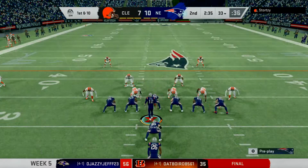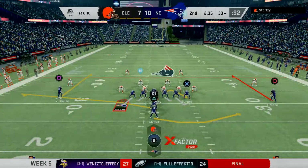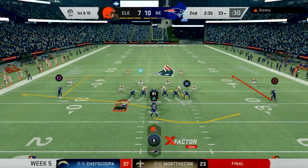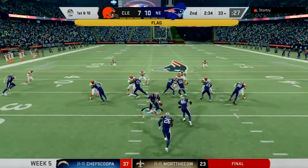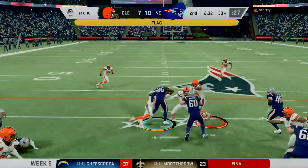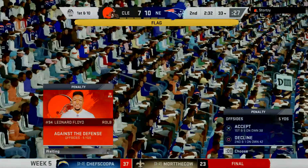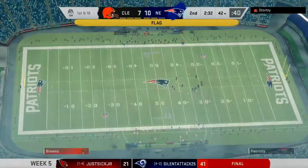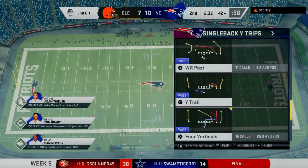New England with a first down as they begin the drive. They're out in front. Last time they had to punt it away. We'll see if they can add to their lead now. They don't want to go out and punt it away again. This team now wants to get a cushion, put people away. They want to run their offense and have it end up in the end zone. He's tackled a yard short of the marker. Good gain of 9 on first down. Easy work. It's easy work, and it's coming again.